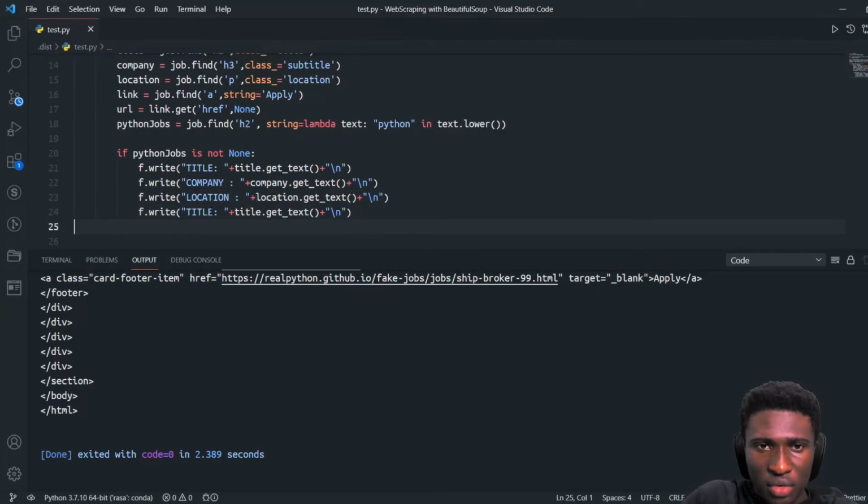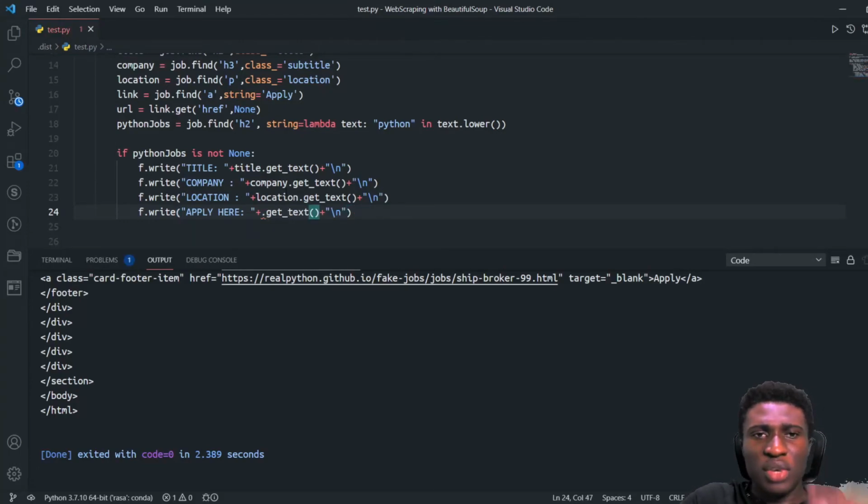Now the last thing we're going to do is give them the link to apply. So apply here, and we're going to use URL. The good thing about the URL is that we got the URL from an attribute, so we do not need the .getText method. So I'm just going to go with URL like that, and I think we are done.